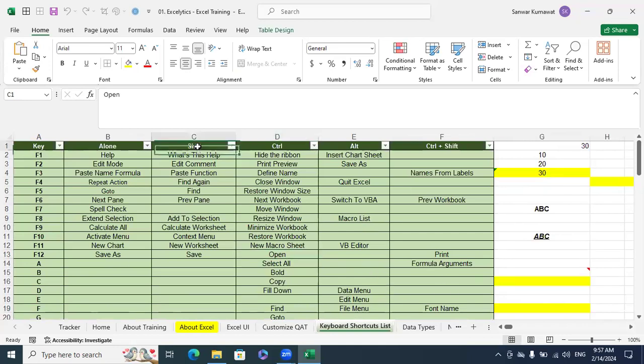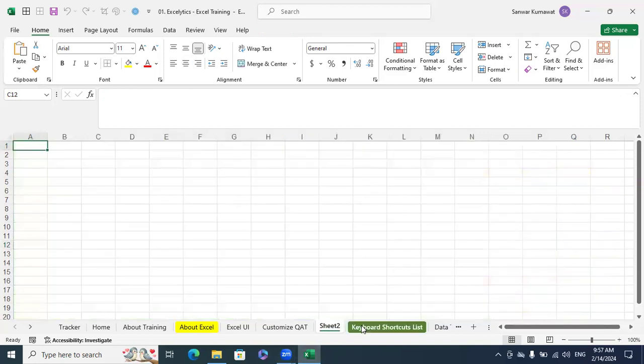The shortcut key is shift plus F11. New worksheet, right? So I can insert shift plus F11. Can you see?